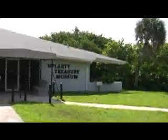The McLaurie Treasure Museum is on the site where the survivors of the 1715 fleet made their way to shore. The Treasure Coast gets its name because of all the treasure that's been found here. The 1715 fleet was 11 or 12 ships and they were carrying gold and precious items. Until this day they've only found things from six of the ships.